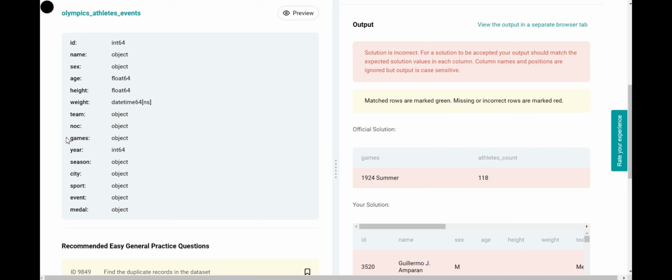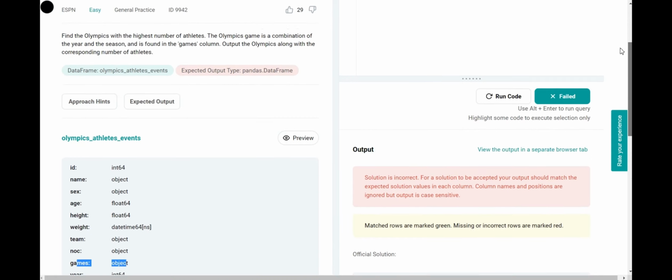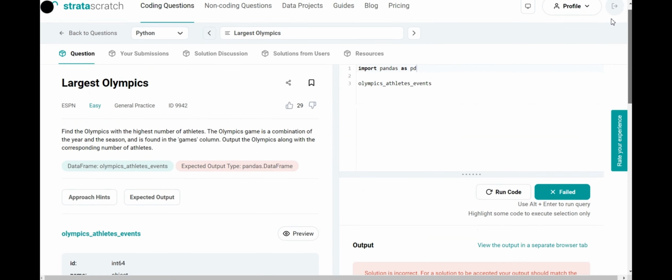So what we need to do is, for each Olympic, for each game, count the number of athletes and give the one with the highest number of athletes. I think if I start coding here, it will start to make sense in more detail.